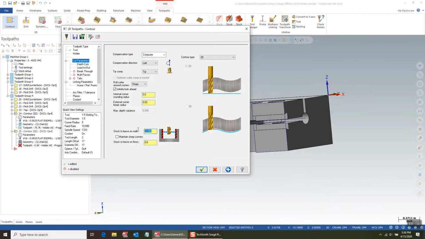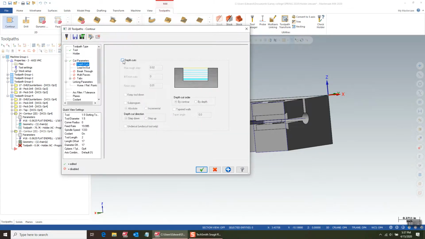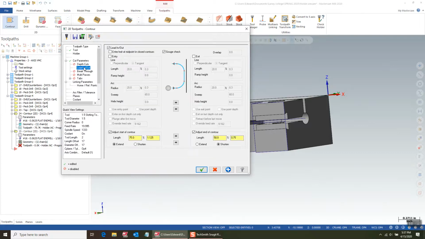Stock to leave on walls. Let's go back to 0. We do not want depth cuts. And let's see. We do want to keep this. And we need to also extend the end of the contour. Do that at 75% as well.